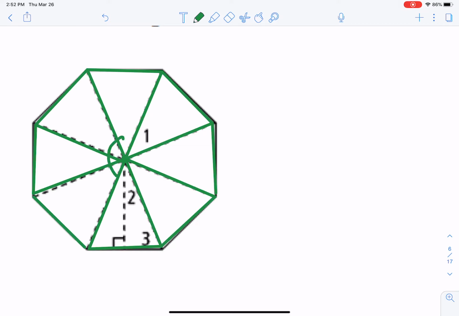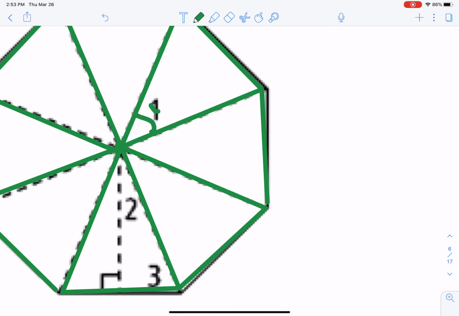So if you think of this as one circle of angles on the inside, circles are 360 degrees. So again, all those angles make a circle, so 360 degrees in the angles, and if there's 8 sides, then I can divide by 8, as long as it's a regular polygon, and that will give me each angle in the center. So 360 divided by 8 gives me 45. So this is 45 degrees, and this is 45 degrees, and this is 45 degrees, etc.